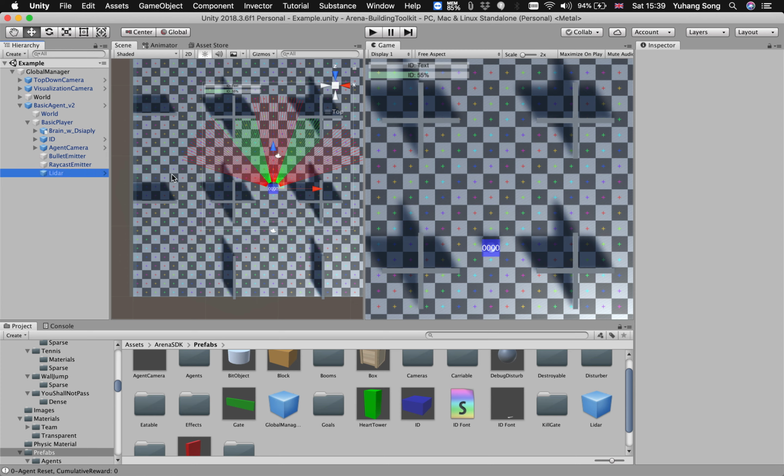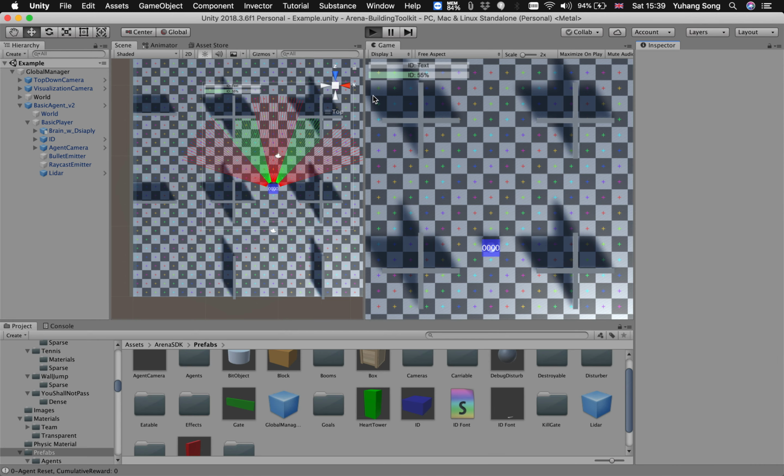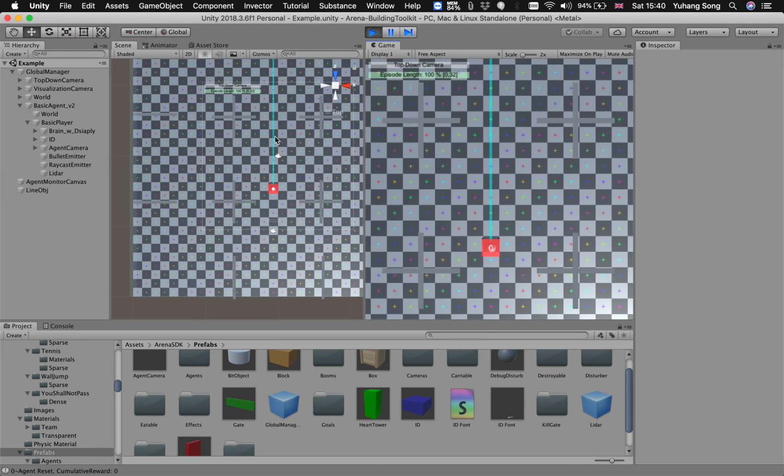However, when you set this value to some positive value, say I only want the whole frame to be scanned once in each second when I run this game. Here it shows the part of this lidar sensor that is being scanned.